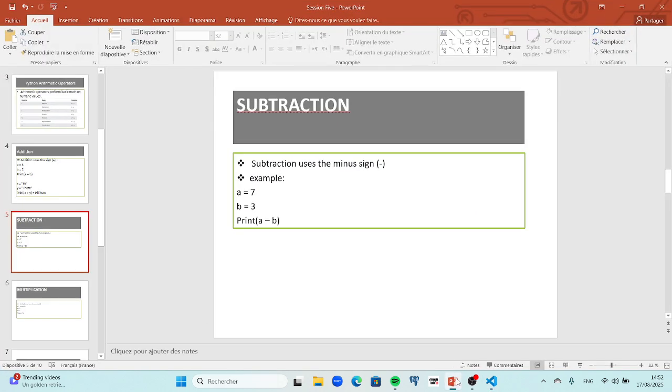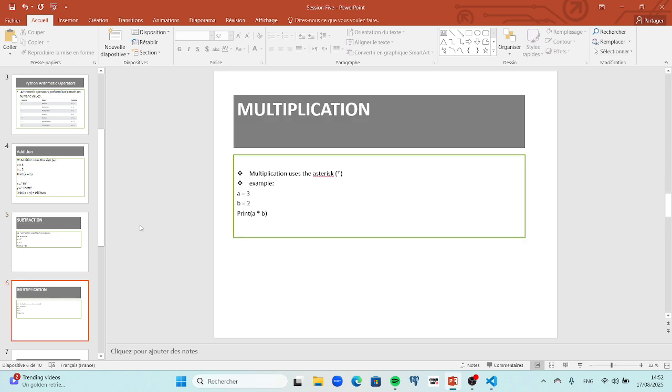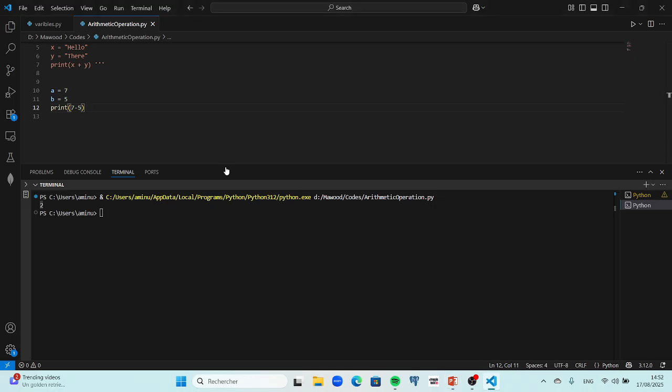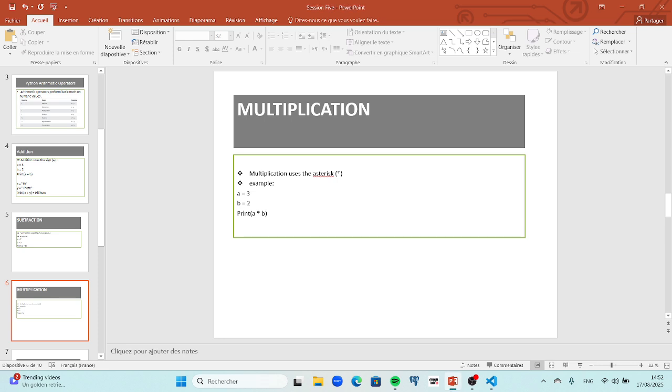This is how you can subtract numbers in Python. It is very easy. And for multiplication we have this sign. It is a star in English. So you can easily multiply two numbers. For example, if you want to multiply these two numbers, you simply put a star between them. Right now, if I run my code, you can see it is 35. Alright, multiplication is very easy.